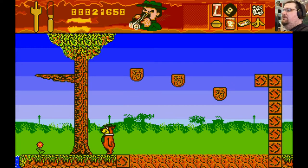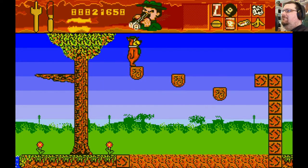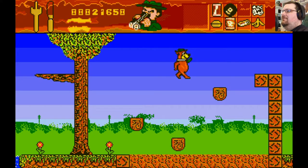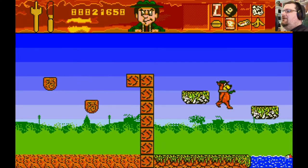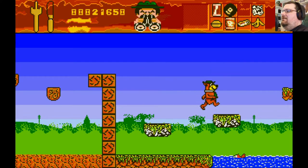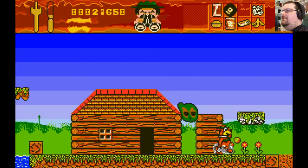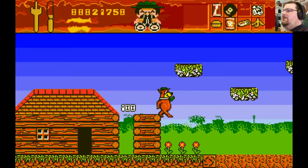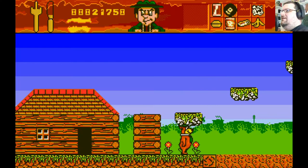Oh, excuse me. Just rearranging my backside. Yeah, see, if you jump up and then move left and right, you actually have a lot more control than if you try and jump diagonally. You're still kind of slightly prone to that same kind of skidding along without intending to problem, though.